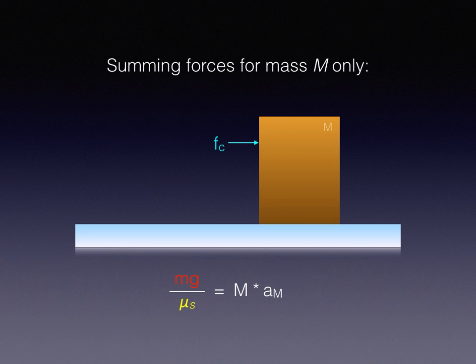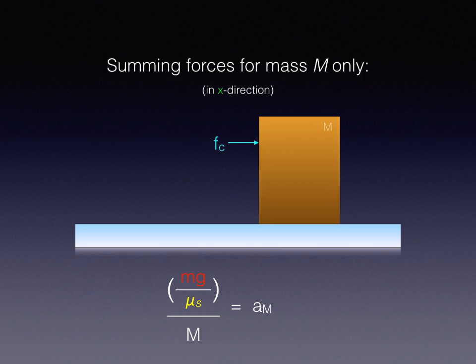Well, the thing that links all parts of the system together is the acceleration of the system. So right now we have a statement involving the acceleration of a large block. So let's state everything in terms of the acceleration for the large block. Let's divide down that large mass m. And so now we have a statement about the acceleration of the large block. This is going to come in handy later on because we're going to set it equal or relate it to the acceleration of the whole system.